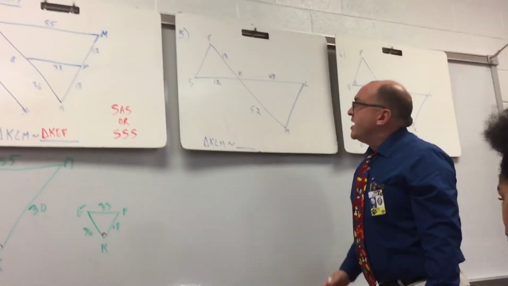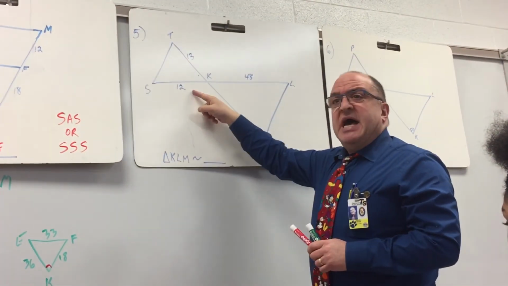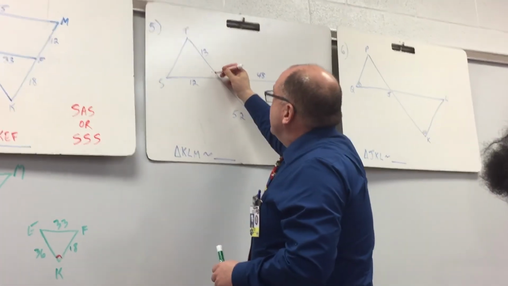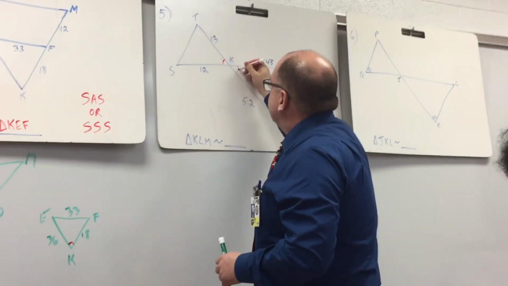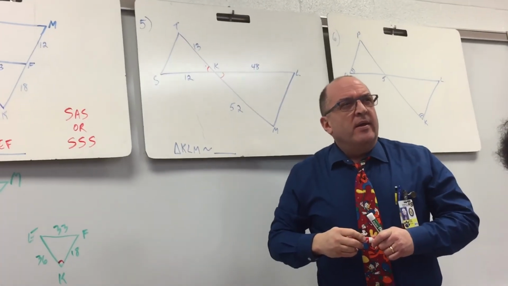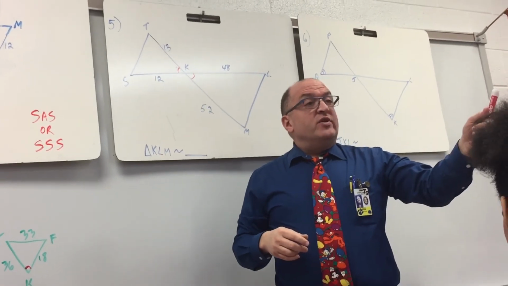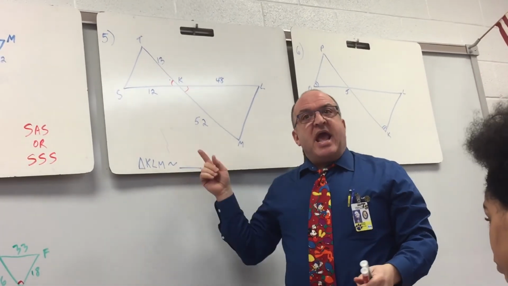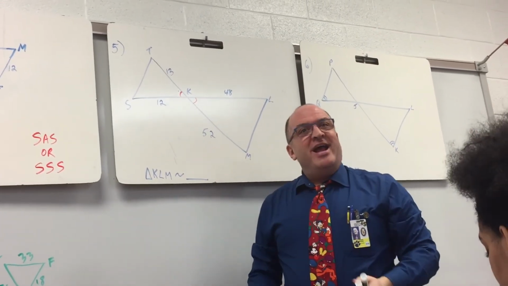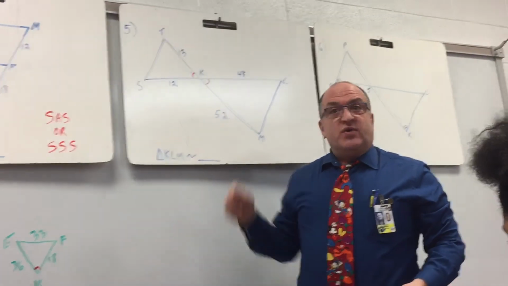All right. Over here. Now, ladies and gentlemen of the jury, you see these two sides and you see these two sides. What can you tell me about this angle and this angle? Why are they equal? What are they called? Reflexive is when we use the line, but this is an angle for both. Is it the vertical angle? Vertical angles. Very good. You remember vertical angles? These are vertical angles, right?